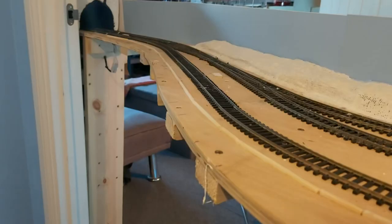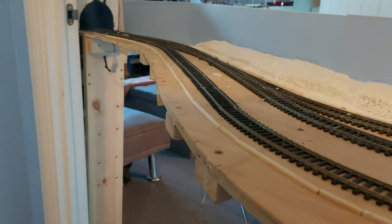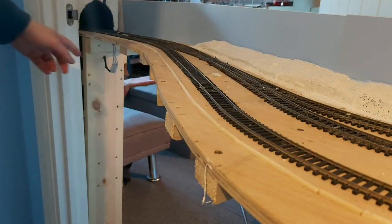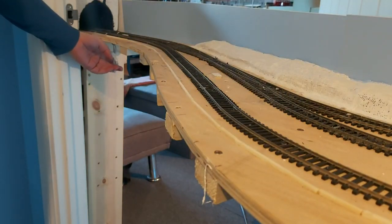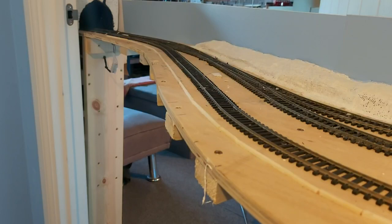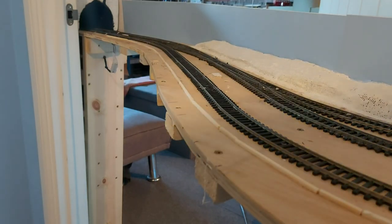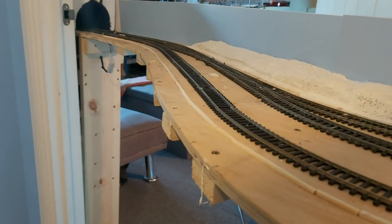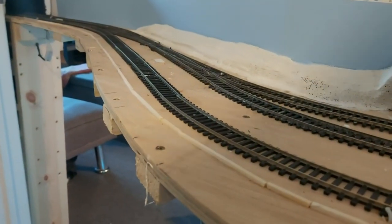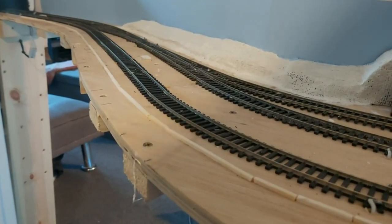So as you can now see, you're looking at the link between the main layout and the actual L shape, which is Goswell's sidings. And you might be able to see that there's a connection here, and that's how it's connected up through these quick release cables. You simply plug and unplug them, very quick and easy. That just means that this lift up section can be put up and taken down in a matter of seconds. But as you can also see, I've not only done track laying, which you didn't see any of previously, you can see that there's some track laying here.